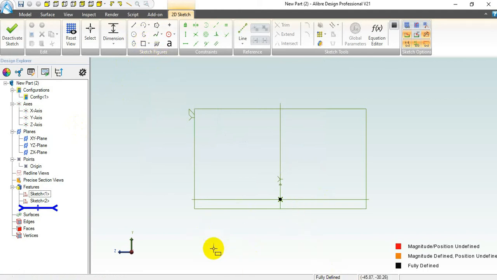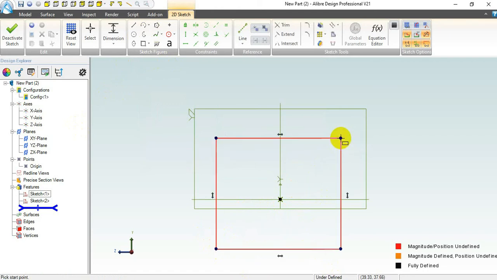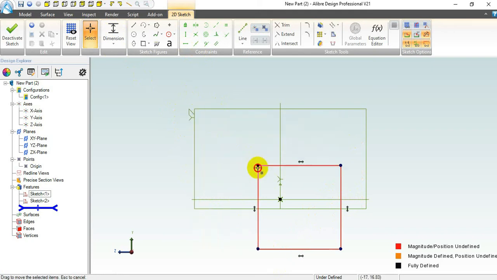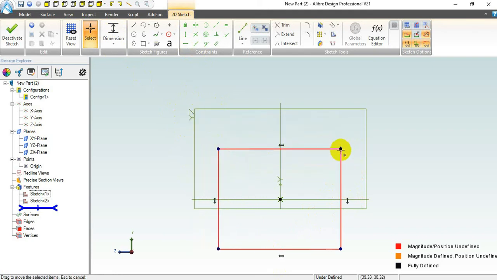If I come down here somewhere, left mouse button click there, and come up there, you'll see here we've made a rectangle. Now, it's come up with my relationships already built in. These ones here, that's my vertical, which is the constraint there. This one's horizontal, that one's vertical, that one's horizontal. So my sketch, if I click on my left mouse button, my select tool, you can see here I can change this around, but the horizontal and verticals maintain its squareness.